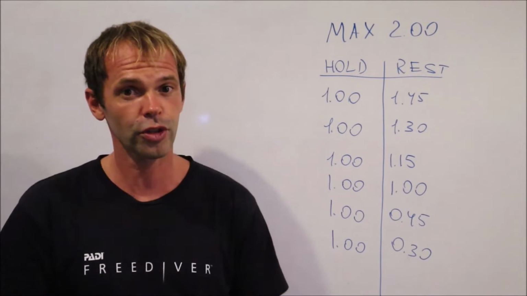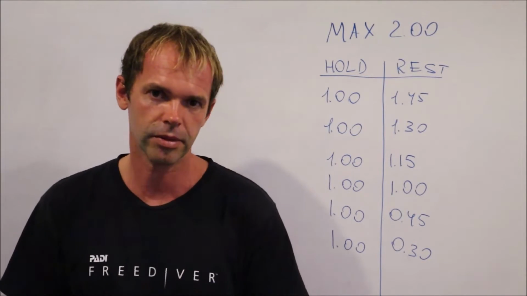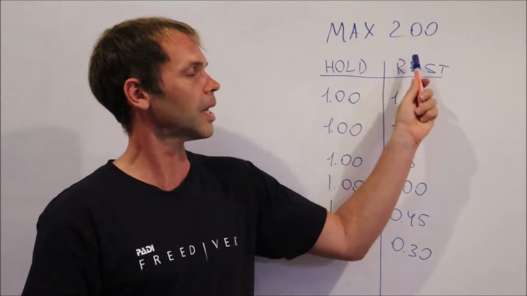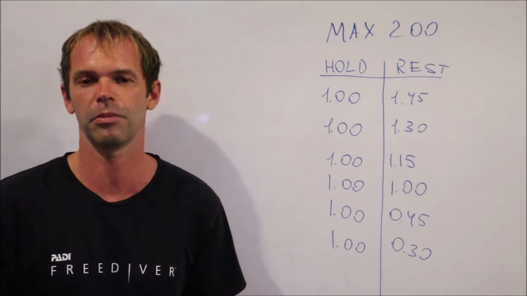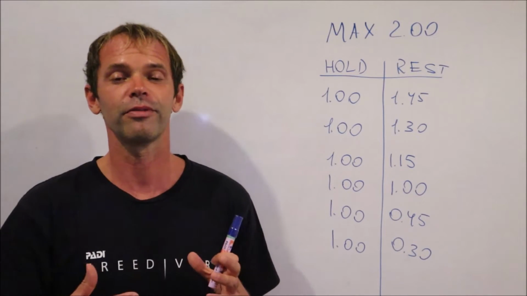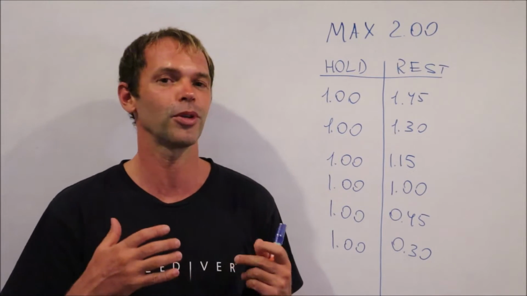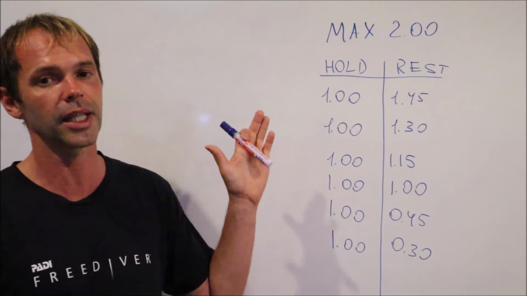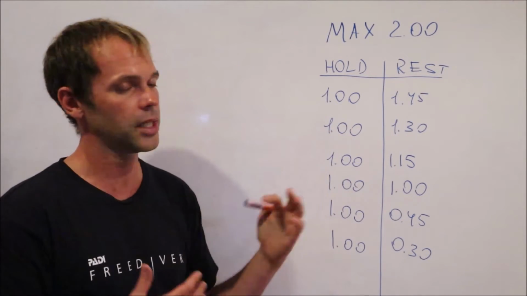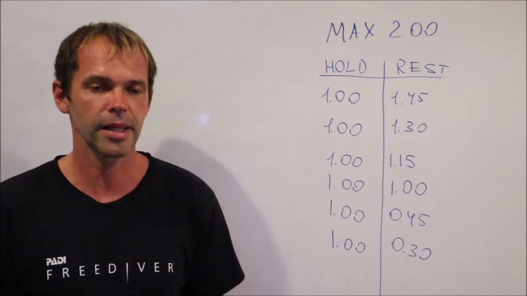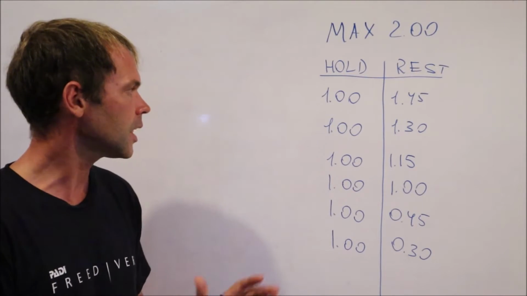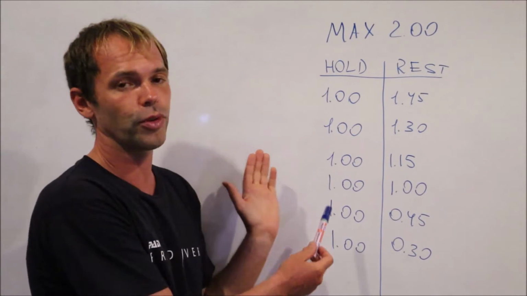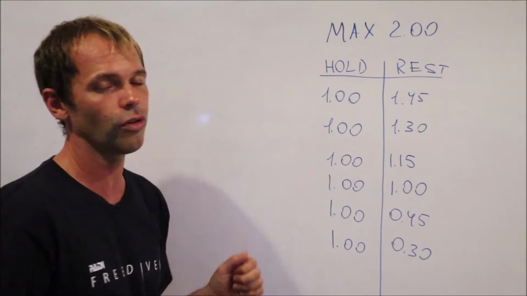Okay, let's say you've done it for the first time and it was incredibly easy, right? And probably it's going to be. One of the reasons is that 2 minutes is probably not your actual maximum. Probably you stopped at 2 minutes because maybe your instructor told you to stop, or you decided this is the time to come up. So there's a high chance it's not your actual maximum, and this is why the CO2 table is going to be really, really easy. It's completely fine. So how can you make it harder? Obviously you can change the duration of your breath hold, or you can change the duration of your recovery time.